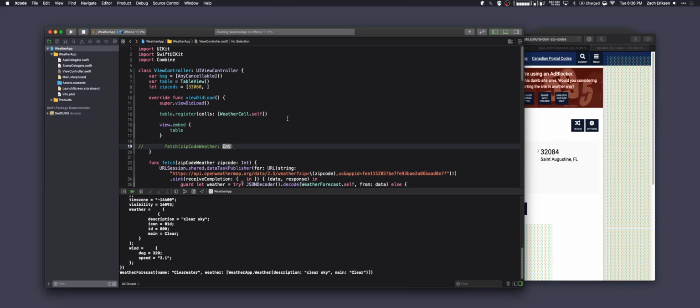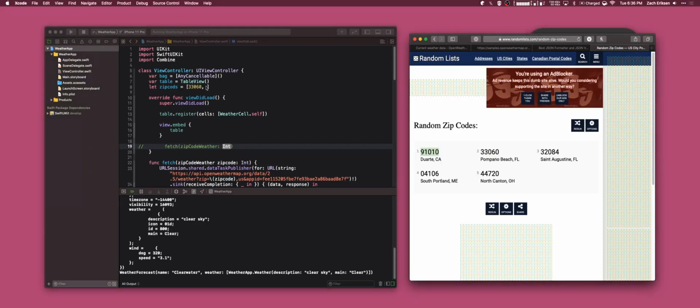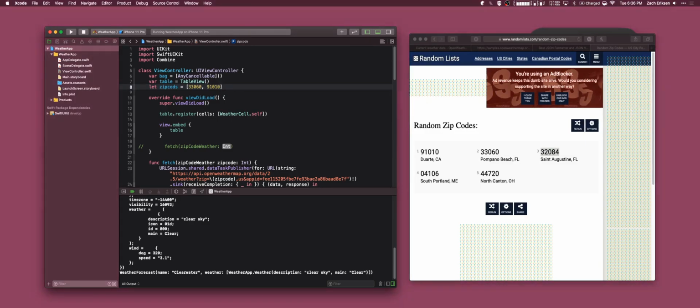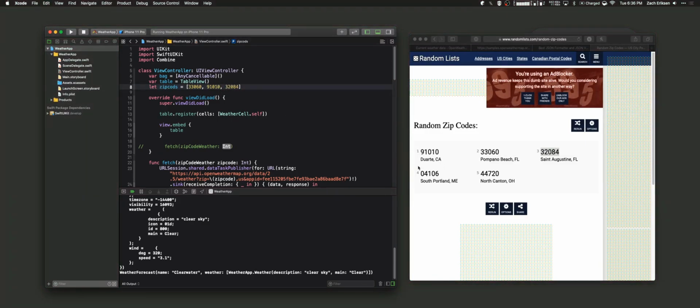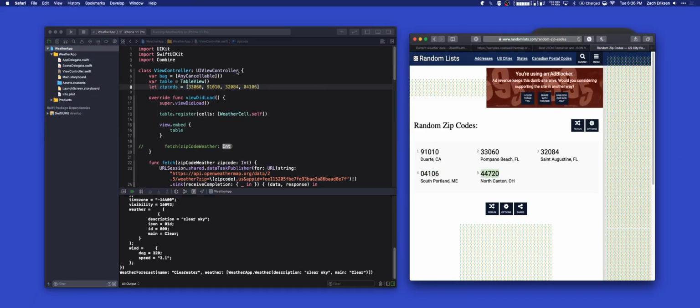What we're going to do is add a few of these, and then we'll fetch it, because now we have a list. So we should be able to get all these and throw them in the table, or list as I refer to it. Let me copy these and then we'll check that out.